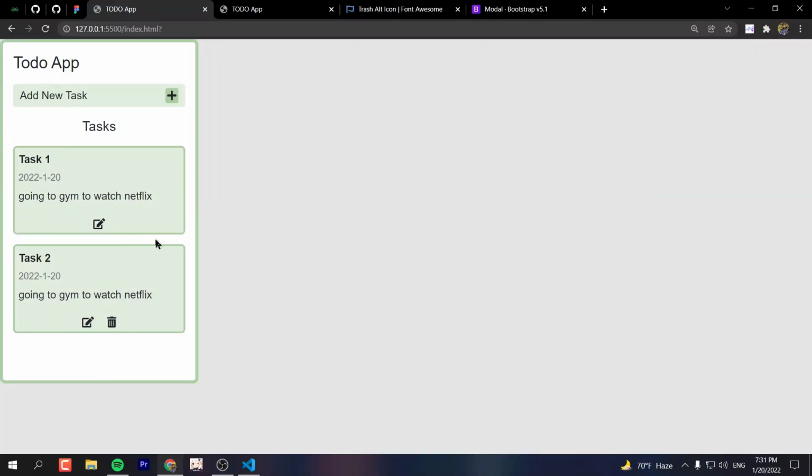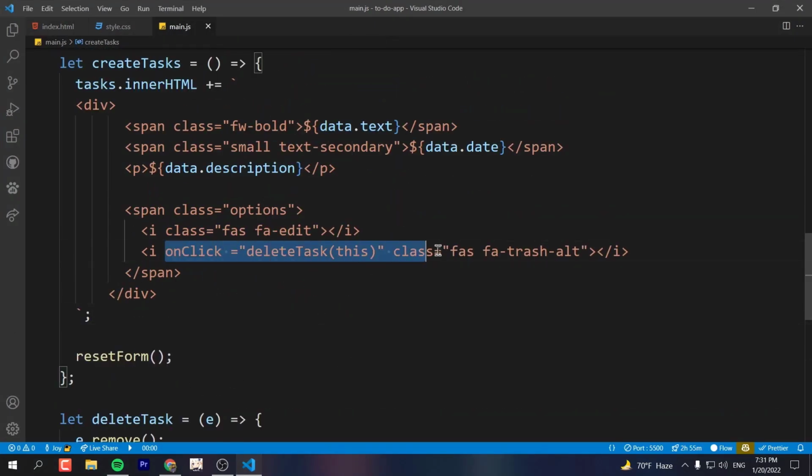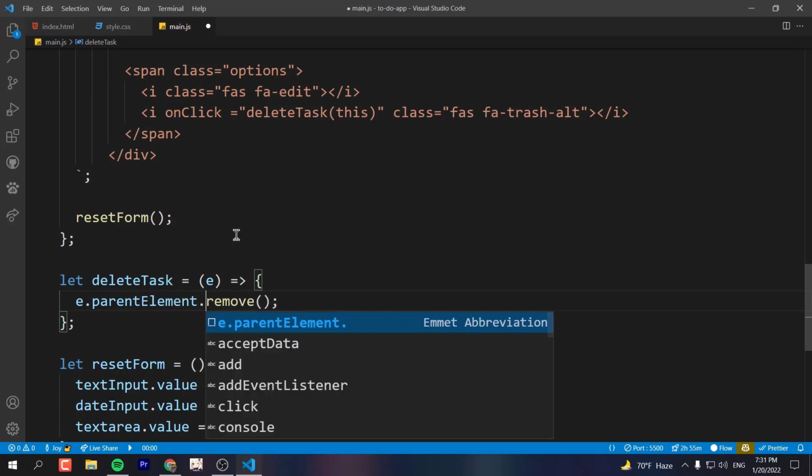Look at that, if I click on here, look at this, it is only deleting me the delete icon. Nothing else, but I want to delete the entire card. So tell me, where are we? We are here. So this means that we are standing here. Who is the parent of this? Tell me. The parent of this is this one. So how do I target the parent? We're gonna write here parent element. Look at this, parent element. There, and then dot.